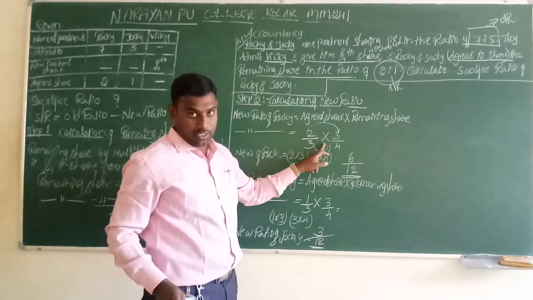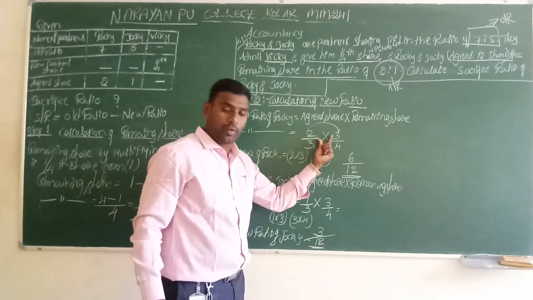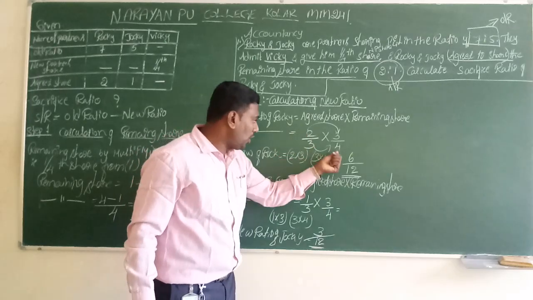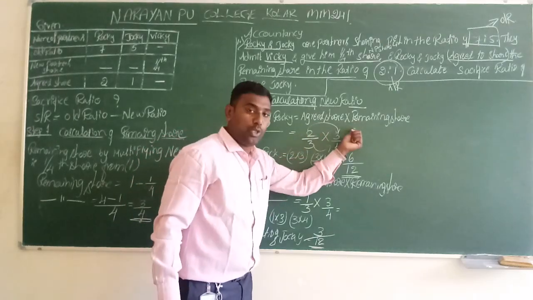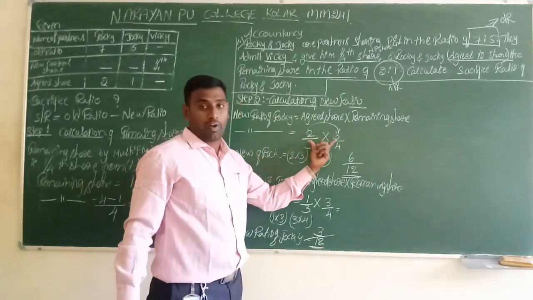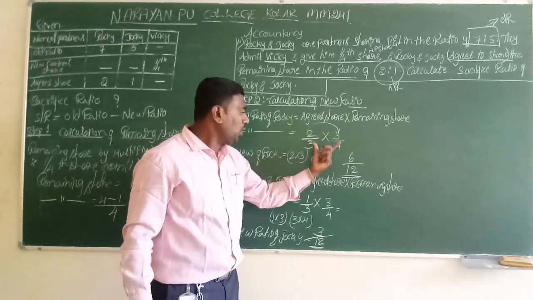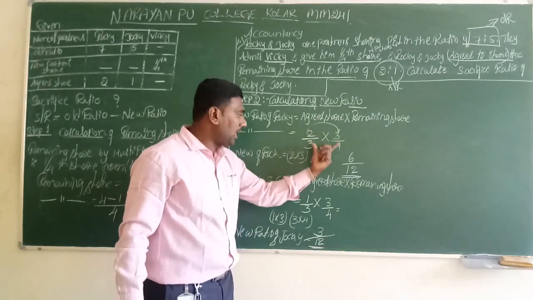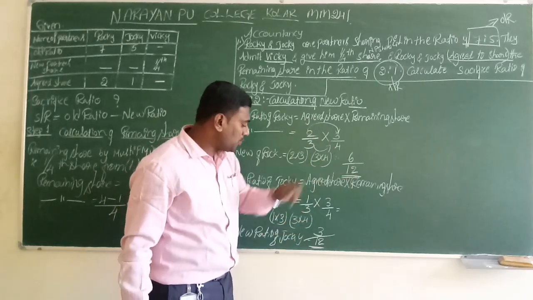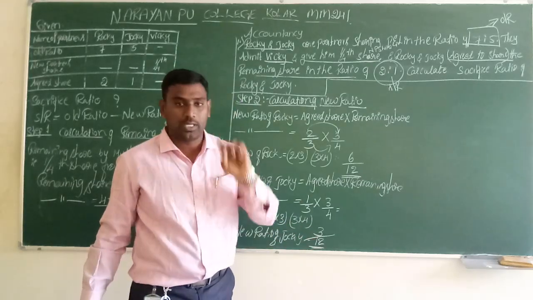Instead of the multiplication symbol, if any addition or subtraction symbol comes between these two fractions, we will make them cross multiplication, numerator to denominator and denominator to numerator. Then we get a particular ratio. That formula will be applicable in case number 2. In case number 3, in step number 2, we won't have that direct method. We should directly calculate the new ratio. Then the first partner's new ratio is 6/12. The second partner's new ratio is 3 divided by 12. So step number 2 is completed.